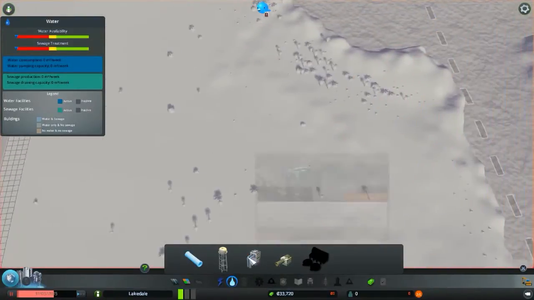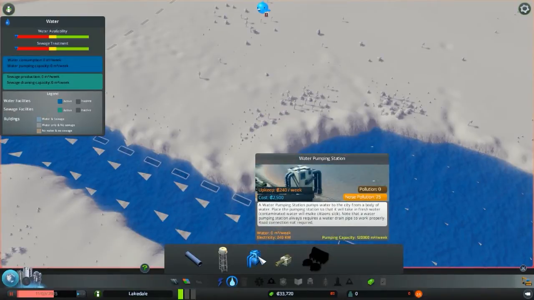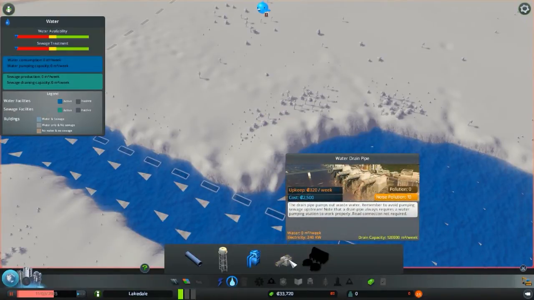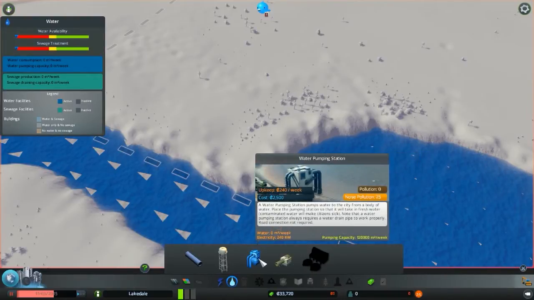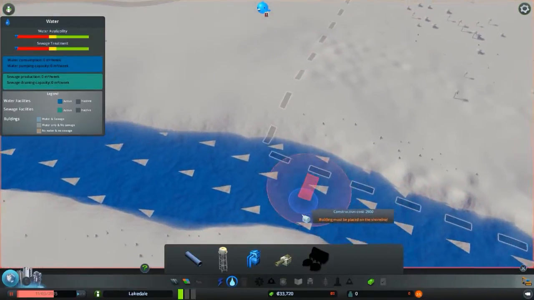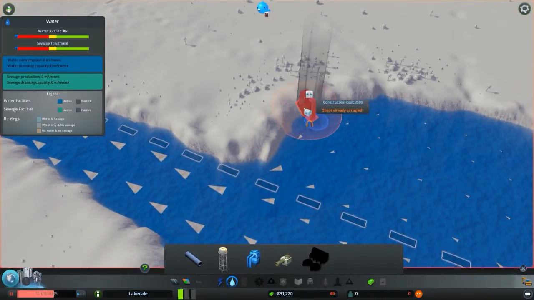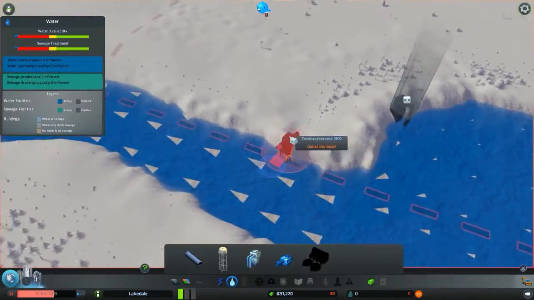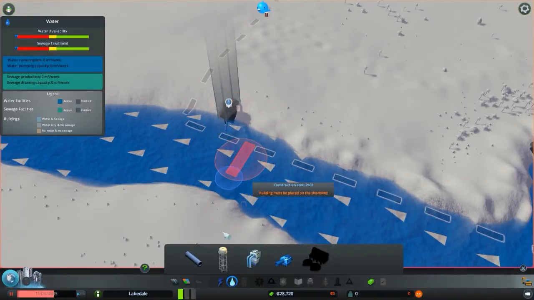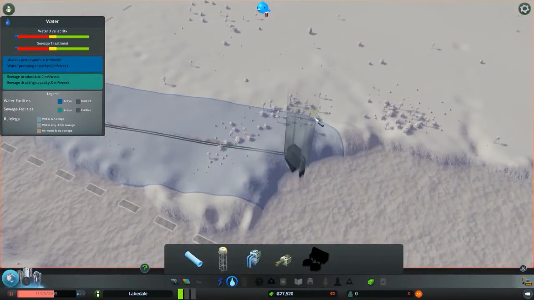The first thing we want to do is put some water systems in. So we got the water pumping station and the water drain pipe. The water drain pipe puts out sewage, and the pumping station brings in fresh water. And if you look at this river here, it's got these little white arrows showing which way the water's flowing. So we want to put the pumping station upstream from the sewage, which will pump out down over there. Otherwise, you're going to be pumping in dirty water.